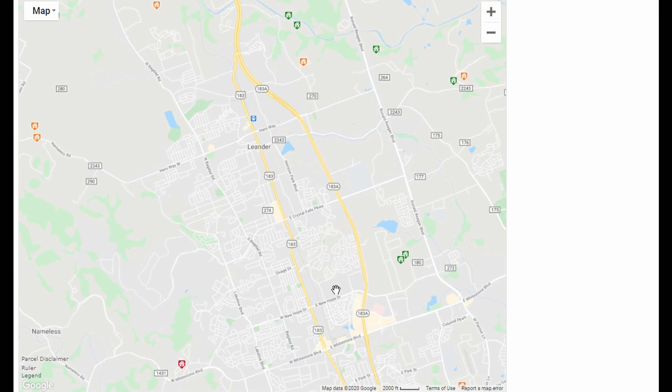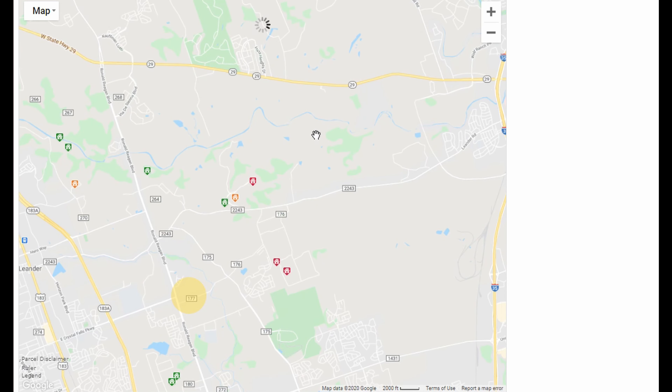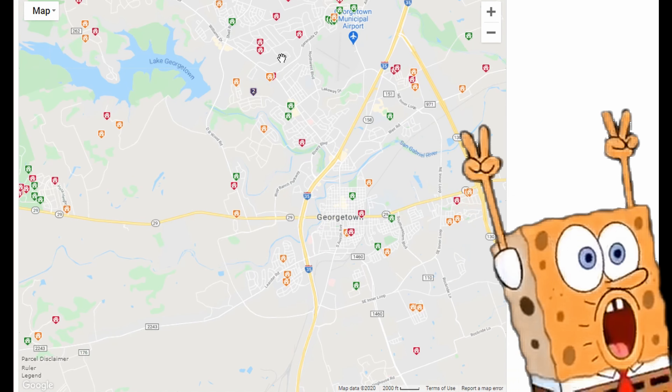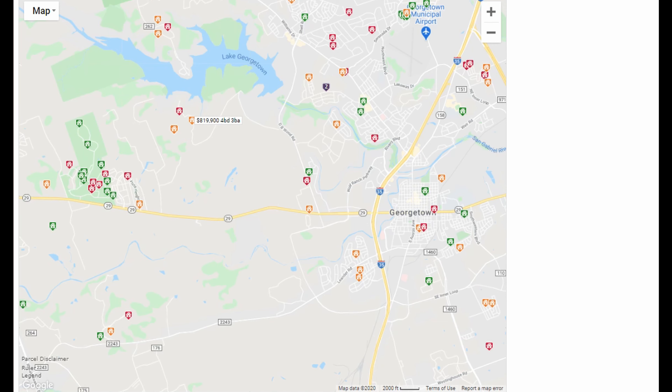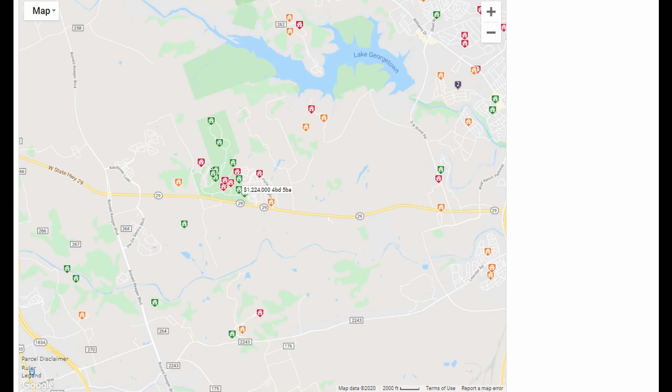Leander is also very bare. There are a lot of places with new development, and in order to bring in utilities they had to increase the tax rate in that area. Crystal Falls is a very popular place, and anywhere along Whitestone — but you're not getting that lower tax benefit there. Zooming out to Georgetown: there's property over by the airport and a little bit over by the lake, with house prices ranging from half a million to almost a million. But I really like the Cimarron Hills section — that tax rate is very reasonable.